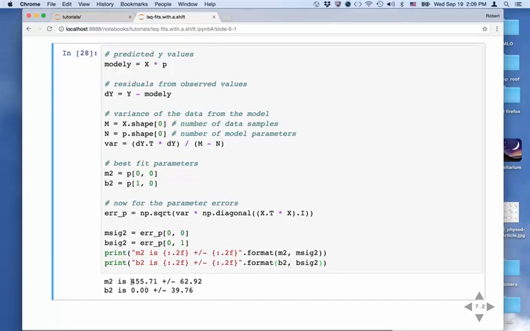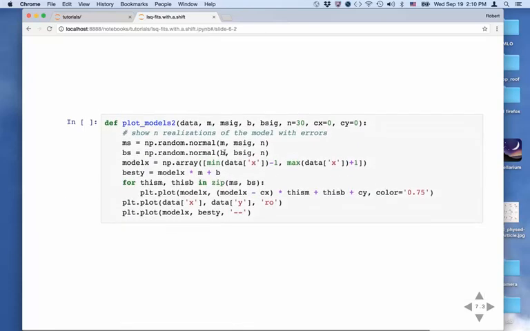So the slope, you get the same exact slope we got before and the same uncertainty as before. Nothing changes in the slope. However, for the offset, there's a big change. First of all, the best fit offset now is 0 because that's how we've organized our coordinate system. But more importantly, the uncertainty is much less. Remember, before the uncertainty in B was 69, and we just saw that when I printed it incorrectly. But now it's dropped considerably, so we've got much less scatter.